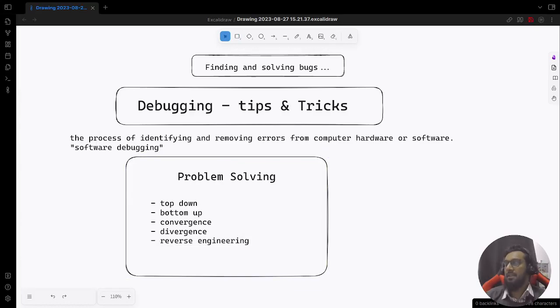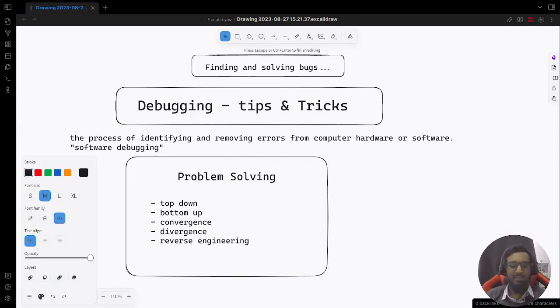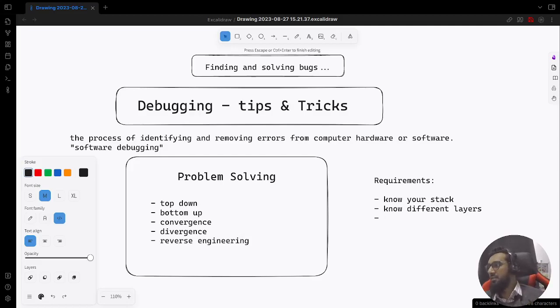So let's first talk about the requirements, which are as important whenever you're working on a project. It's very, very important to know the stack well. I was going to write full stack, but in any project that you're working on, it's clearly important to know your stack well. Know the different layers. This is extremely important because sometimes that's the difference between solving a bug within 2 hours and solving a bug that takes weeks actually. Of course, for all of that, I will give some examples.